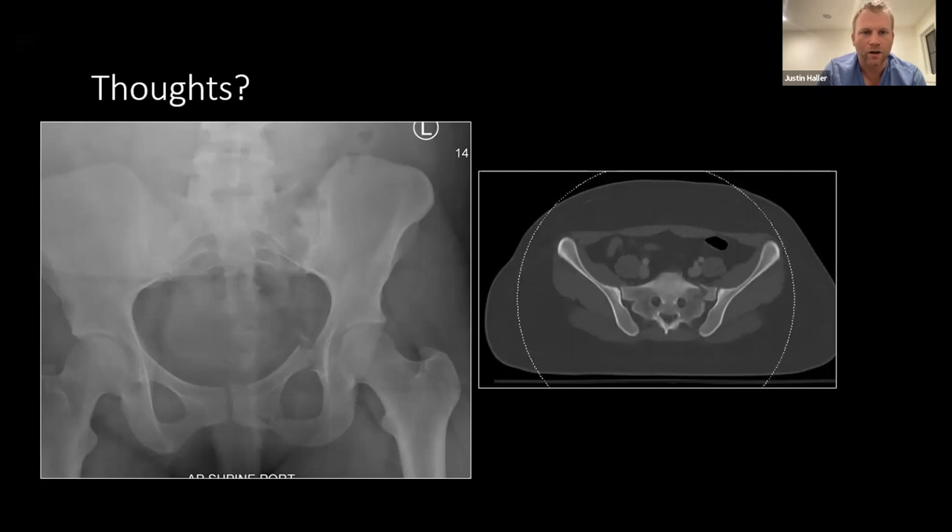How are you measuring the centimeter, Justin? You can measure on the CT scan how thick the superior ramus is, and then get an idea — based on where the parasymphyseal fracture is, if they go to the midline, that's probably about a centimeter. Or if there's 100% displacement of the superior ramus and you've measured it on the coronal CT to be about a centimeter, you can get an idea, but it's not exact.